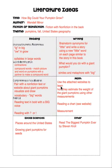So let's say, I know they won't be in this book, but some compound words that you could make would be snowball, sunglasses, suntan, butterfly, and then look at those. Do they make sense when they go together? Is a snowball a ball of snow? Yes, it makes sense. Is a butterfly butter that flies? No, it doesn't make sense. And so kiddos have a lot of fun making compound words, but then sorting them into two groups, the make sense group and the silly group. So that's something you can do as an extension under word identification for compound words.